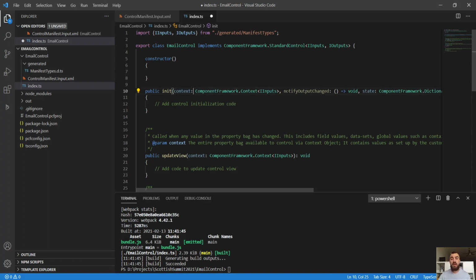So, context. Context is a really complex and huge object that contains information about the metadata of the control, about the bound properties, about the values of those properties, and also about the whole environment that surrounds the control. If we are talking about model-driven apps in which I will use the control, it is possible to get something like user settings, or even global environment settings.